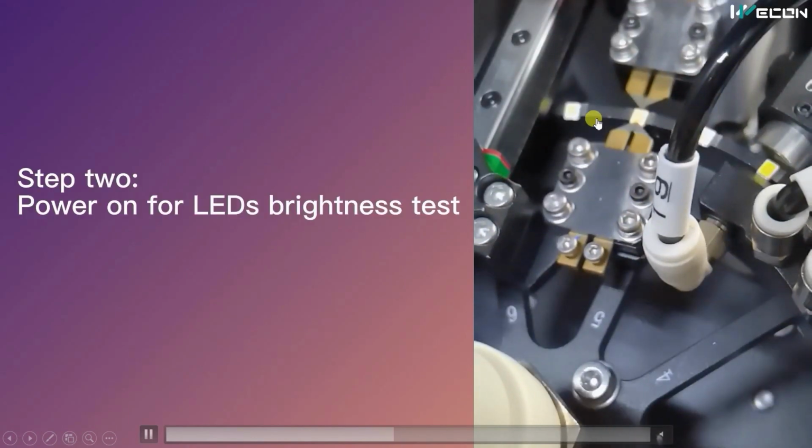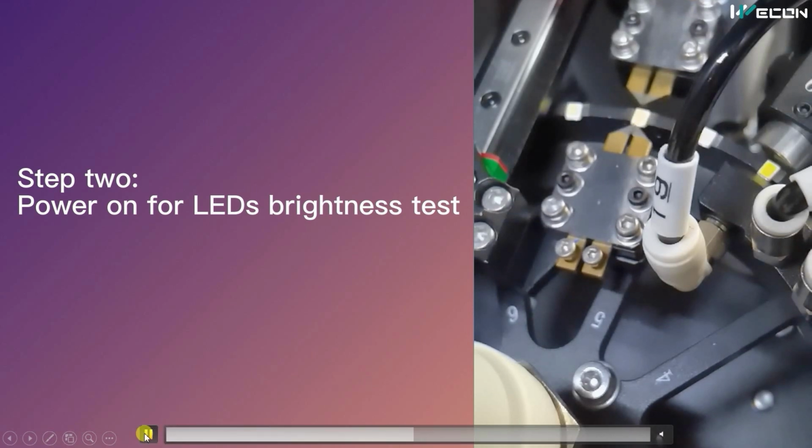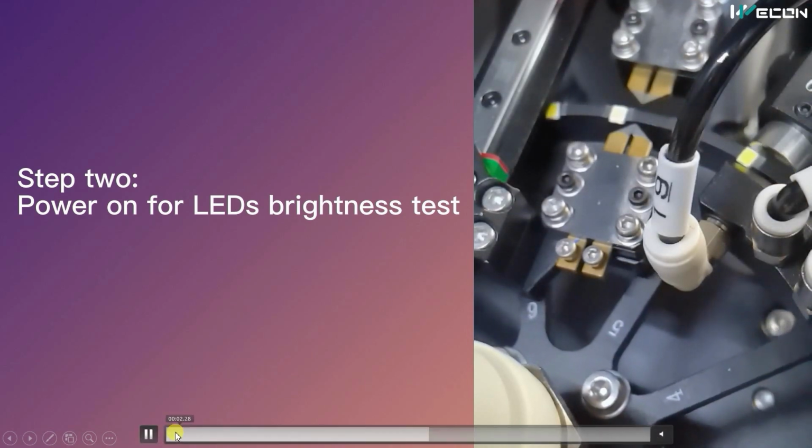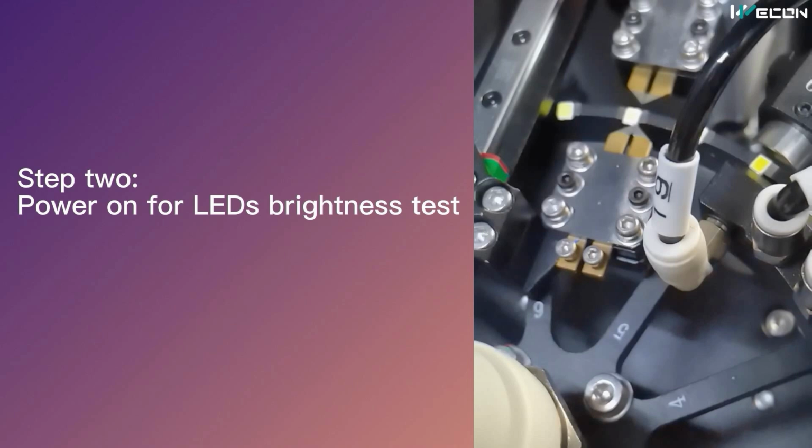When the LED comes, the table rotates, and the next step is to apply power to the LED and test its brightness. You can see these are two probes, the plus and the minus voltages, which are given to the LED. When the table rotates and the LED is there, these two pneumatic cylinders will advance towards the LED and apply power to it. From the brightness sensor, it will store its brightness, and based on its brightness, it will be sorted into different lines that I have shown you earlier.